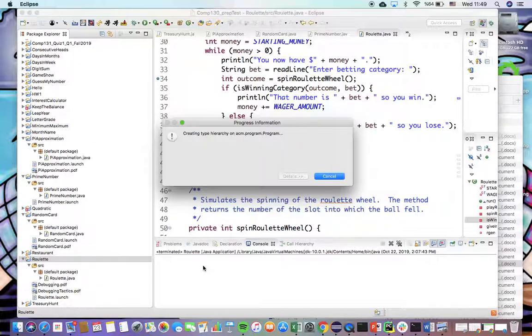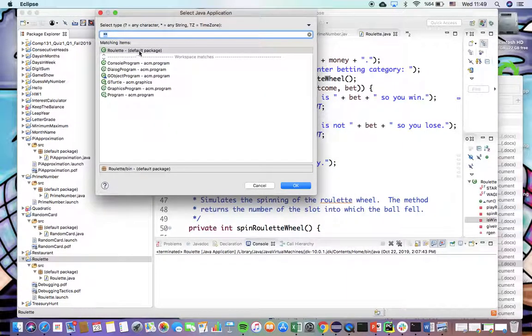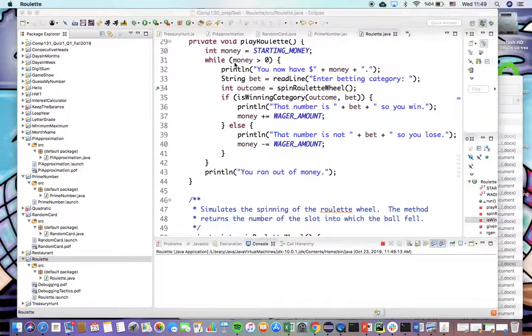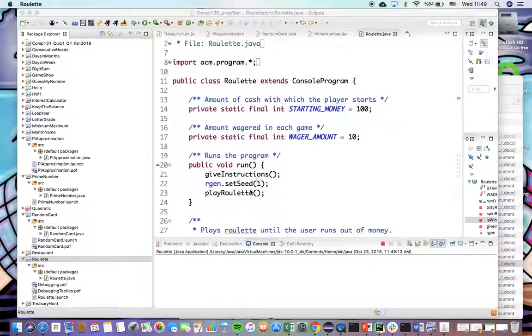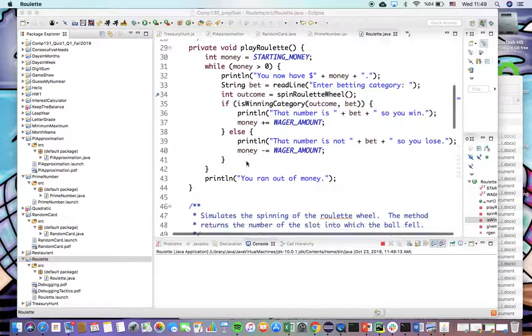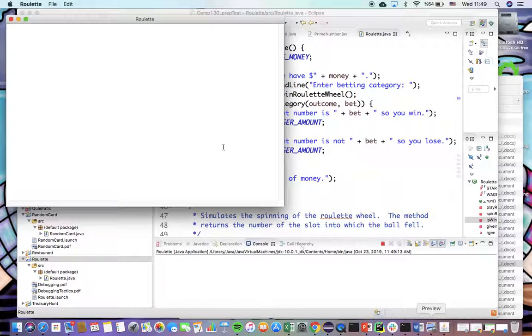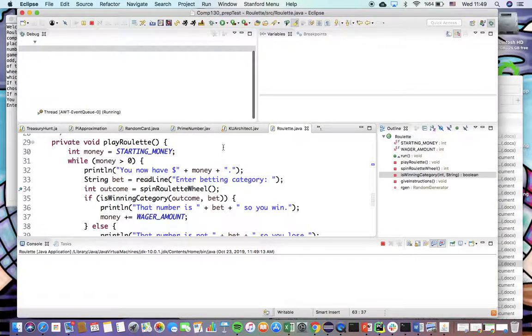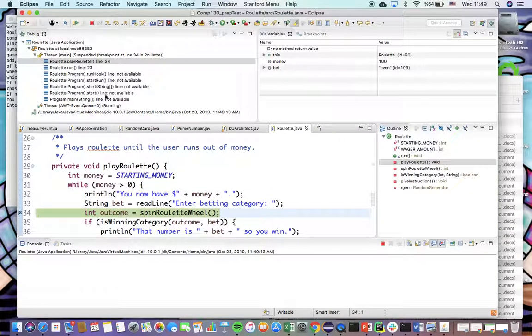So it's going to run through the application and stop where I have the breakpoint. So let me run the roulette. If we look at it, it will print some messages. Then it's going to play the roulette, come all the way here, and stop right there. It's going to ask for user input. I'm just going to say even, this is my betting, and I hit enter and it takes me to the debugging screen. This is where it stops and this is where the line is showing.